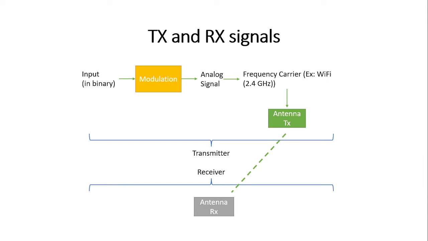So in terms of mathematical models, I shall describe how the signal propagates. Modulation is a component of a telecommunication system. Modulation is often used to modulate binary information. The modulation's output is an analog signal, in the form of a complex number. Typically, this analog signal is amplified and shifted to the carrier frequency, for example Wi-Fi, in which the analog signal is shifted to 2.4 GHz in this example, and the signal is then delivered to the antenna.